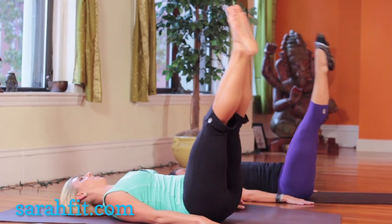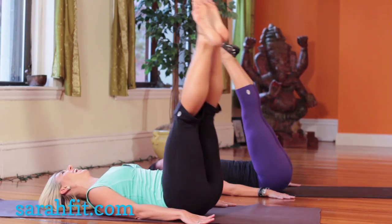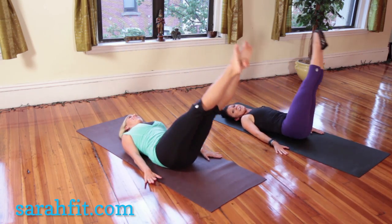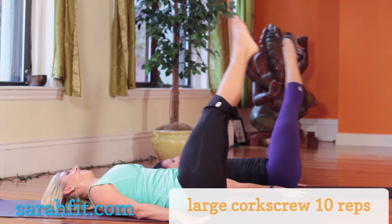So this is all for that core. Pull those abs in. What are you doing with your mat over here? Don't grip your mat, around and back up. I know, it is hard. Big circle and up, and you wanna do 10 of these. Do not let your stomach puff up to the ceiling. Pull your abs in as you do this.